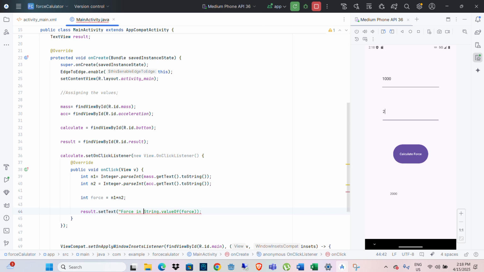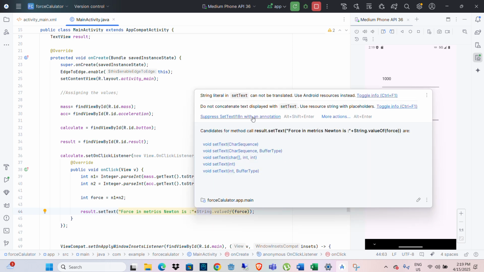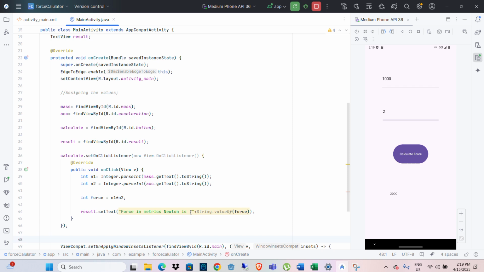Force in metric, Newton is, right, so I just changed it a little bit. Or we can just write force equals something like that.